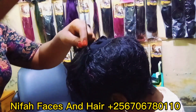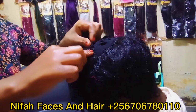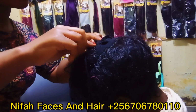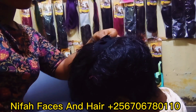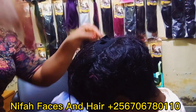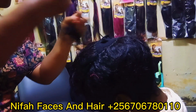I didn't tell you that this weave has a crochet for finishing, so you're going to see the way I'm finishing it with the small crochet. And some of you don't know how to finish up with the crochet, so watch carefully. You're going to see how I'm doing it with the small crochet.